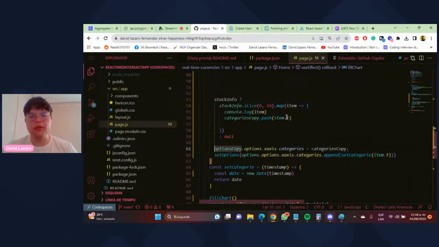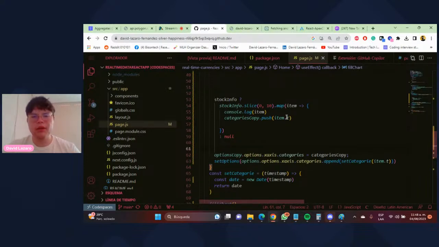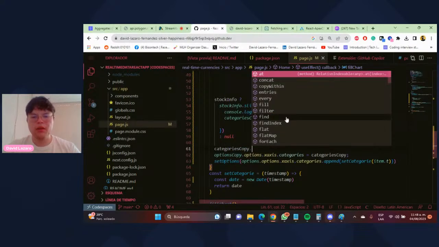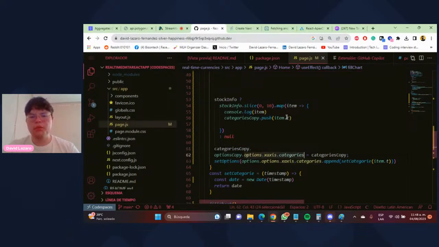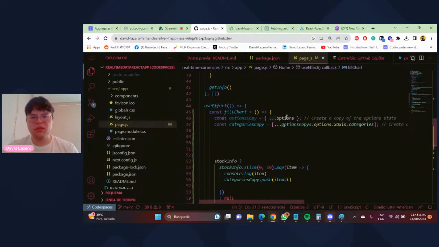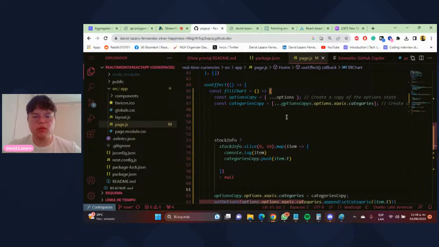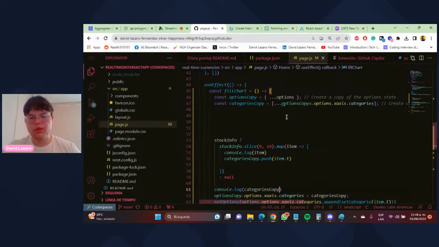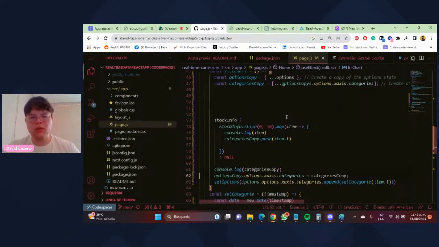After filling it, we should first see if we have something right here, right? Categories copy dot categories. Yeah, it is categories copy. So we can just console log categories copy, and we can see we have something right here.